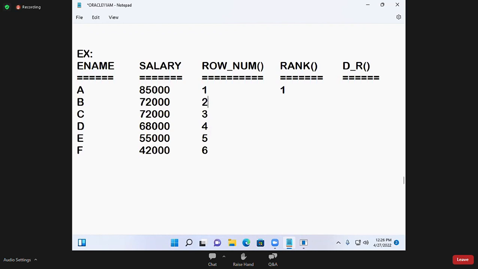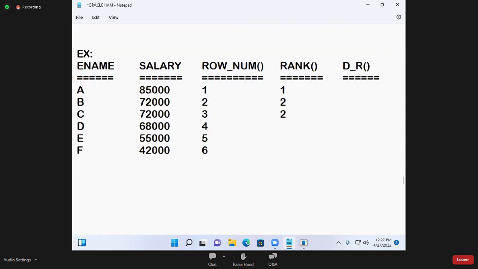First rank. 72,000, which rank? Second rank. Again 72,000, which rank? Suppose two students get the same marks, then both students have the same rank. So RANK gives second rank to both.